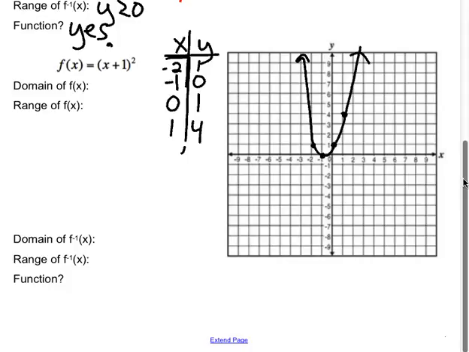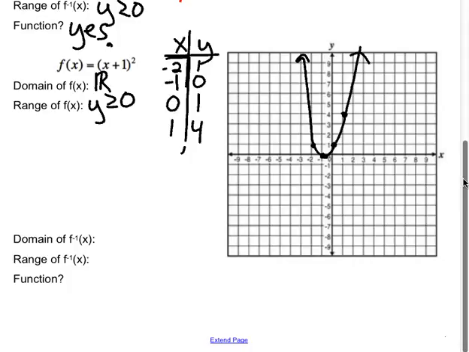The domain, so the x values our parabola can use. Well, remember, here it's stretching out as far as it can left and right. It's going to keep going forever to the left and to the right. So in terms of domain, I can use all real numbers. What about the y values? What y values am I getting out of it? Well, it's starting here at the vertex and going up. So the only y values I'm getting are y's that are greater than or equal to 0.